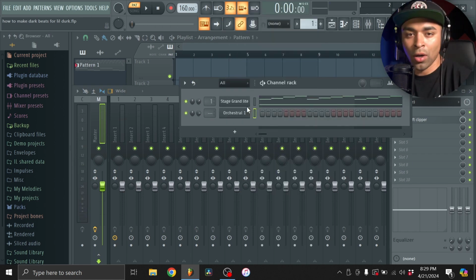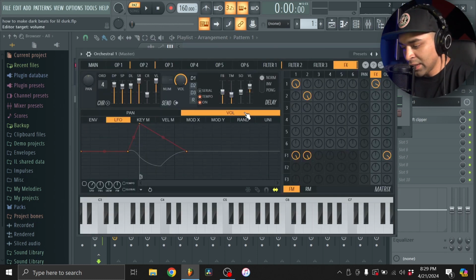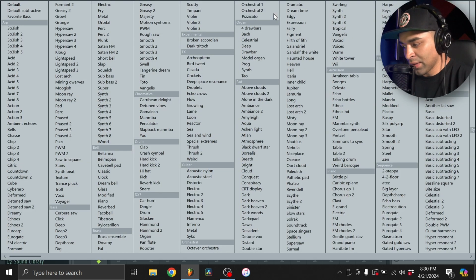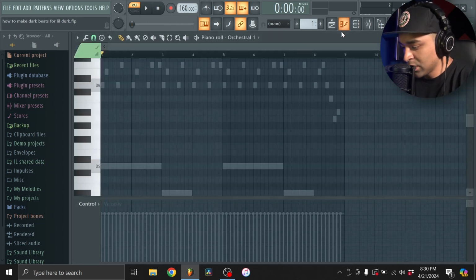All right, so we're gonna add an orchestral sound to this, and I'm also gonna be using a stock plugin for this. It's called Citrus. It's a great plugin. They got a whole bunch of sounds, so you can just see the library of sounds they have. So we're going to use this preset right here, and let's build a melody real quick.